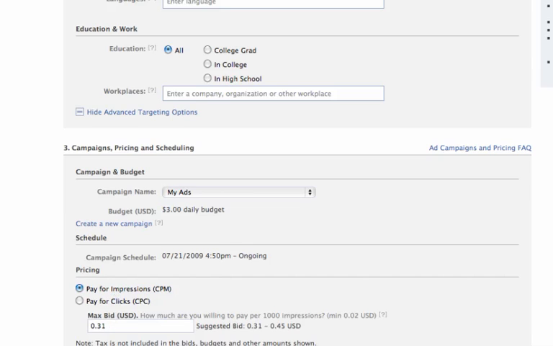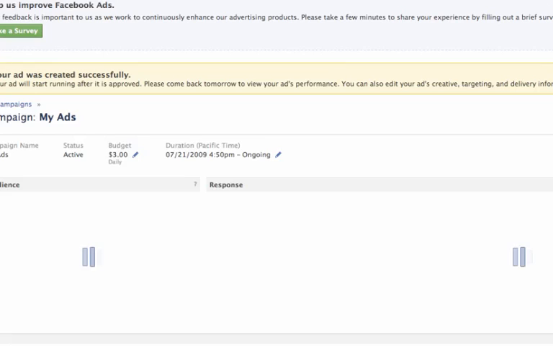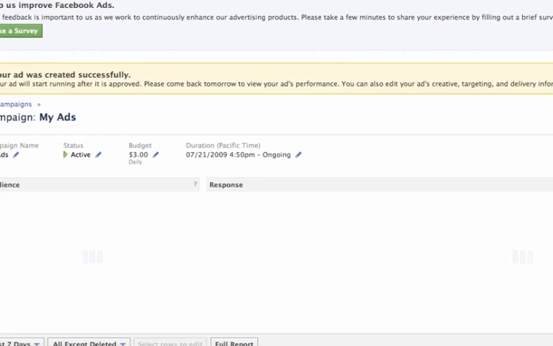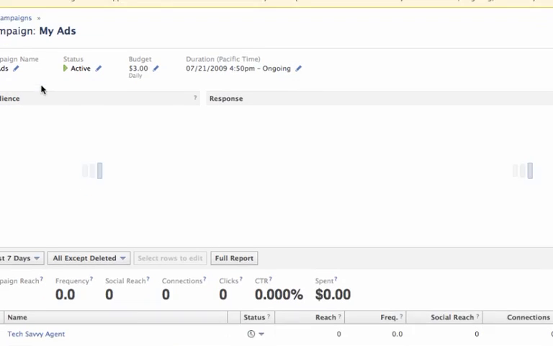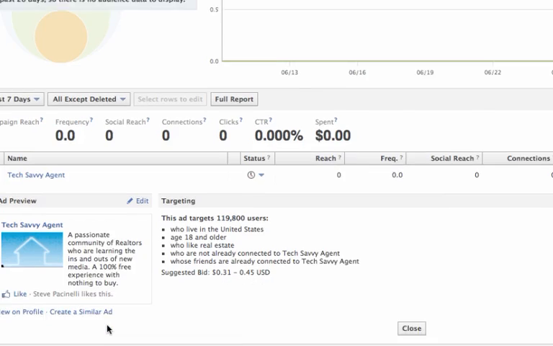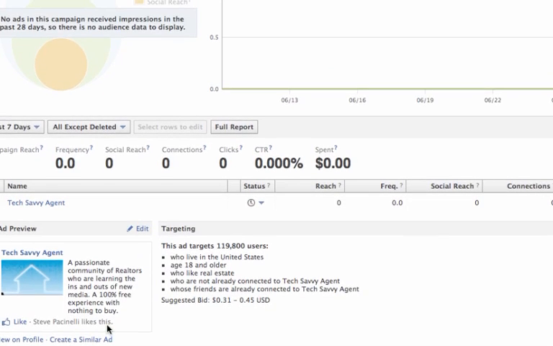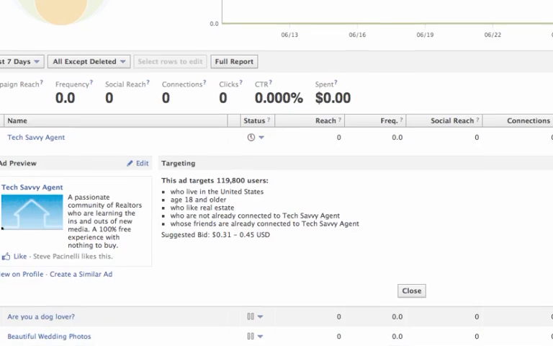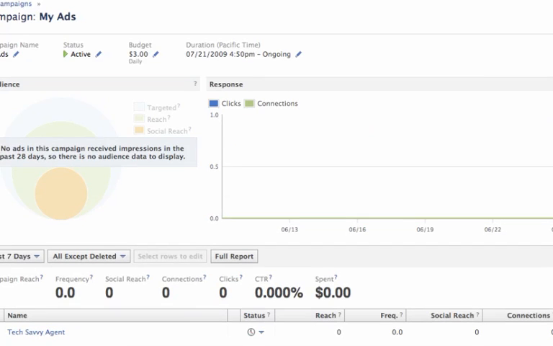I'm going to hit the place order button, and it's probably going to bring up my credit card information here. I think I already have it filled out, and I'm going to be good to go. So my ad was created successfully, and it's starting right now, and it's going to give me all the information on my ad. Those are some of the other ads that I ran before, Techie Realtor, and some photography ads that I had there too. So because my information was already keyed in, credit card and all that stuff, it set it up, it's ready to go, and I'm pretty excited to see how it does. I'll let you guys know.